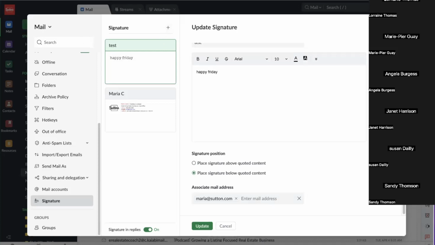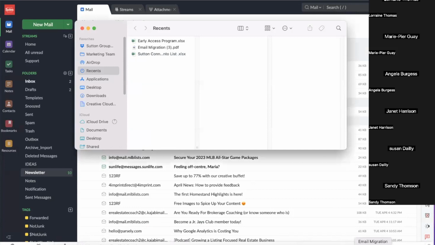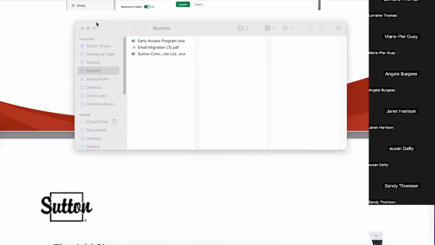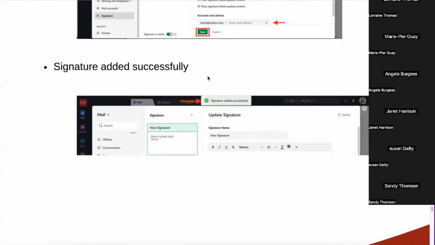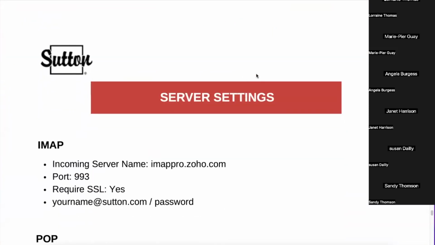Okay, so I have this. That's the email setting signature. And sorry, where is it? Okay, so back to the PDF. Again, all the steps with pictures are in the PDF, called Highlights for the Zoho Early Program.